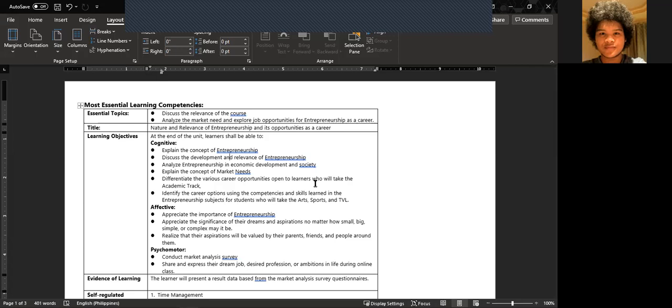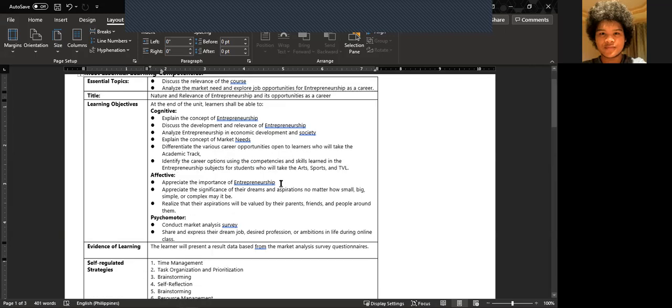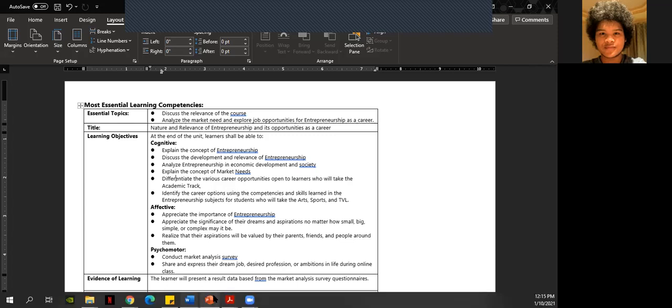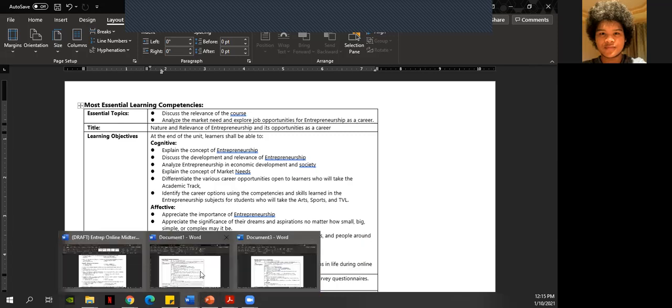Now, for learning objectives, again, we appreciate these three levels. We have the cognitive, affective, and psychomotor. Teachers could create and identify these cognitive, affective, and psychomotor objectives according to the essential topics which we wanted our learners to develop at the end of a module or at the end of a semester. Now, in order to create your learning objectives, they must be related to or taken from the essential topics.